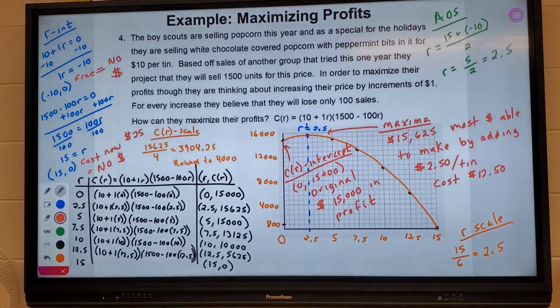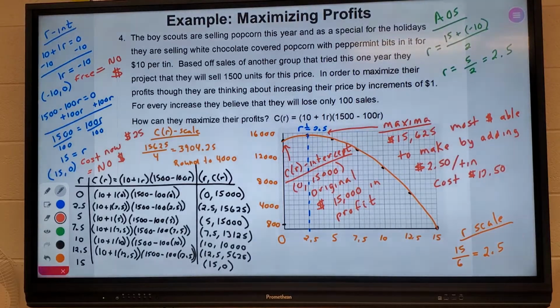if I change the cost of my item, is it actually worth the change in costs versus the number of clients that I'm going to lose? Okay, so in this example in particular, let's think about what that would mean. If I increase the cost by $2.50 to make only $625 more, I'm going to frustrate 2.5 increments of 100 people. Or that means I'm going to lose 250 people buying popcorn.